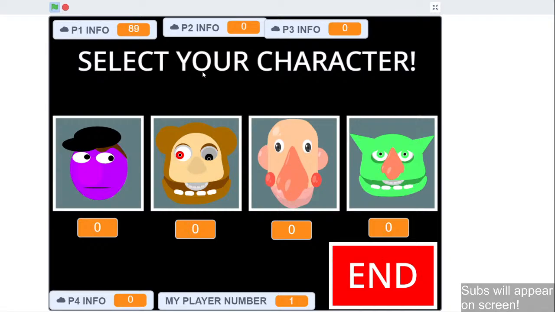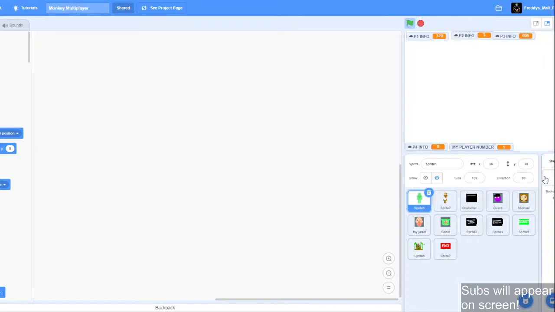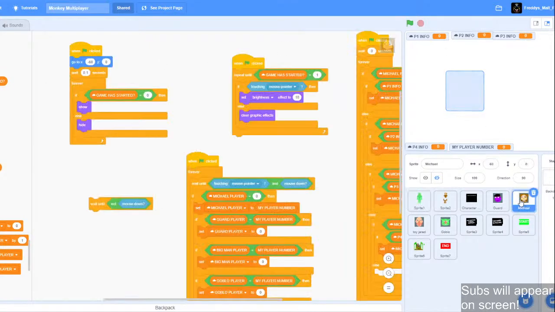Awesome. Okay, you should be able to get in now. If it goes straight to game over, I don't know why it's doing that, but it shouldn't do that. See, it randomly changes everything. And I don't know why. It starts the game for some reason, and I don't know why it's doing that.